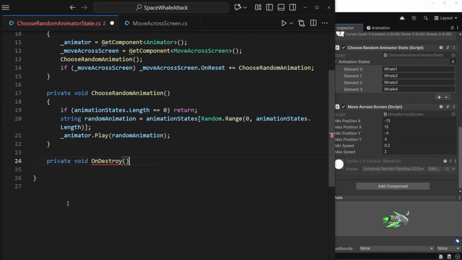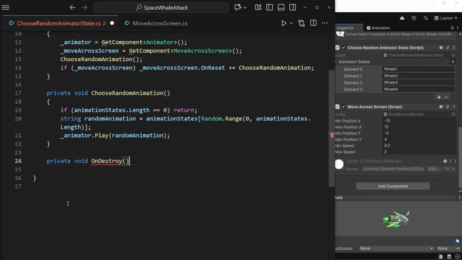But these are more advanced topics I'll cover in a different class. For now, just remember, we should always unsubscribe from events if we want to keep our code clean and production ready. Following these practices is how real full games are made, so let's build good habits from the start. I simply say, when this game object gets destroyed, unsubscribe.